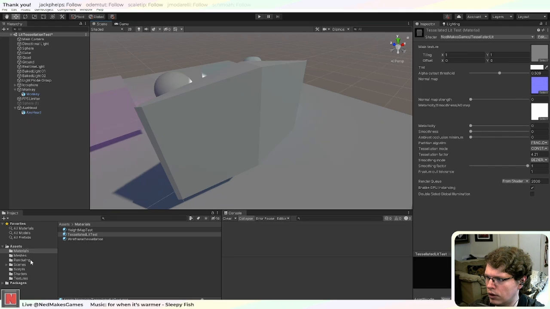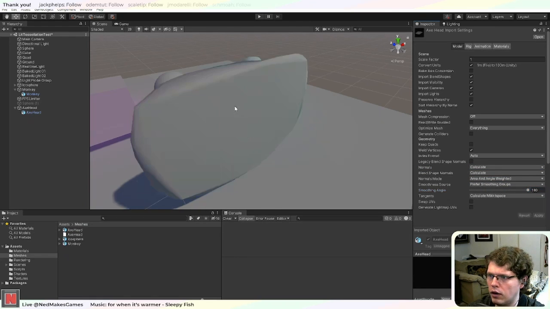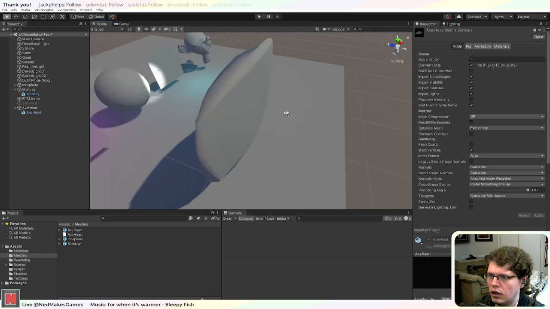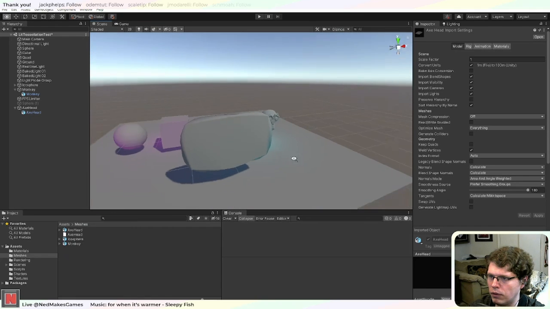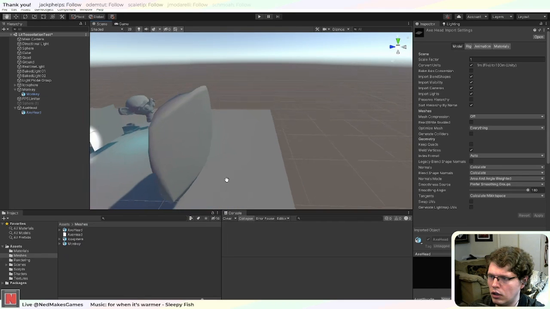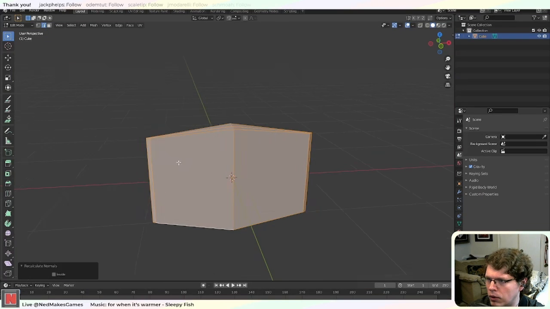I think I have to go into Unity. Well, I'm sure there's some way to do it in Blender, but I can also just do it here and say calculate. Okay, so now we can see the Bezier algorithm doesn't really work well for this because we want it to have sharp edges. I'm a little surprised that they're not sharp even where we have our extra loops, but let's see. Maybe we can fix this.